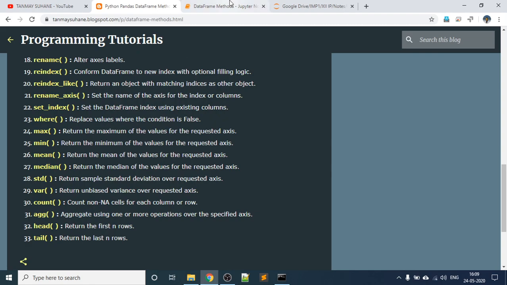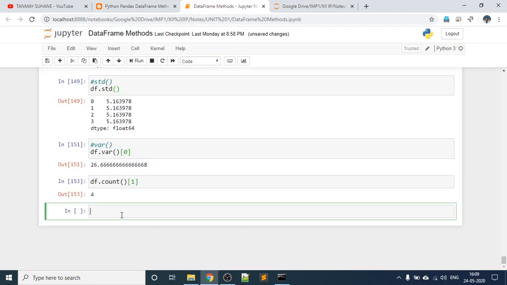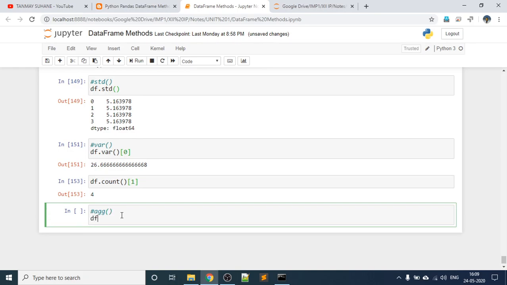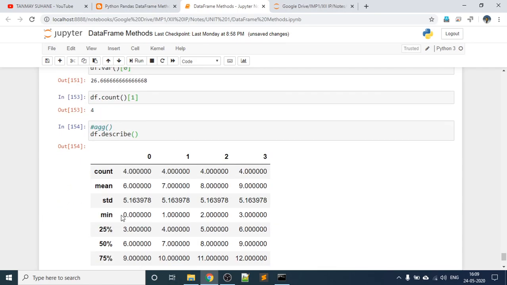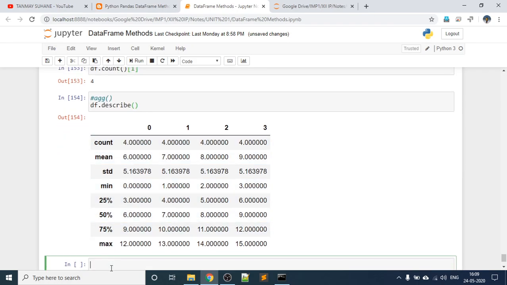Agg. Agg is an aggregate function. If you remember, some time before I used the describe function. It will describe these terms and provide you column wise values.